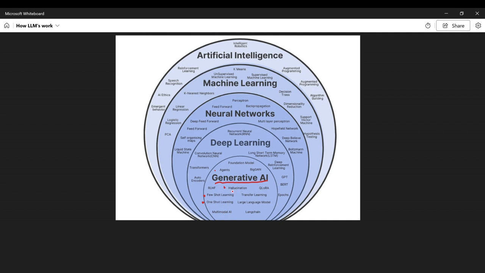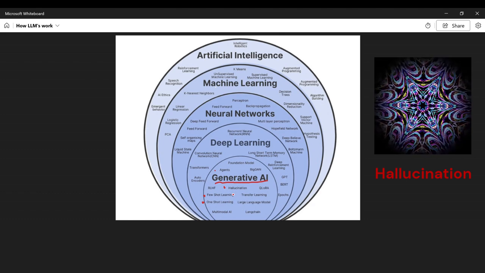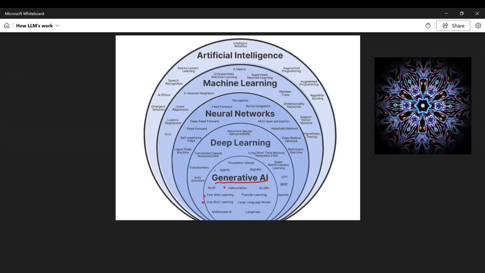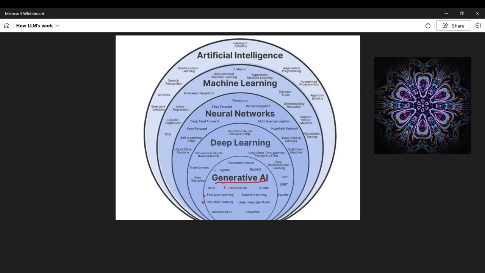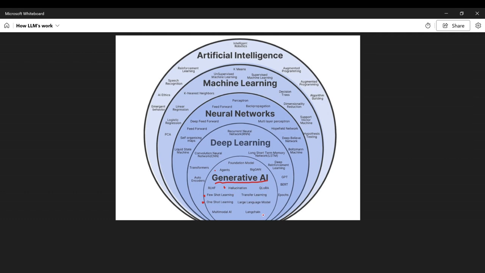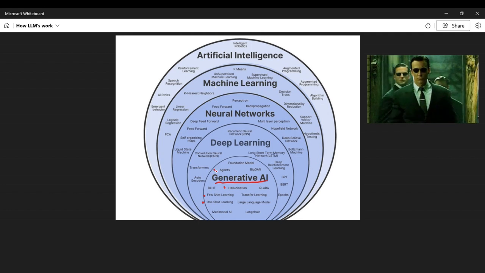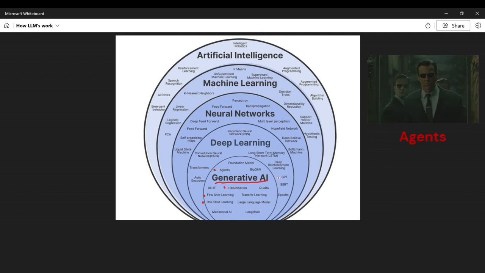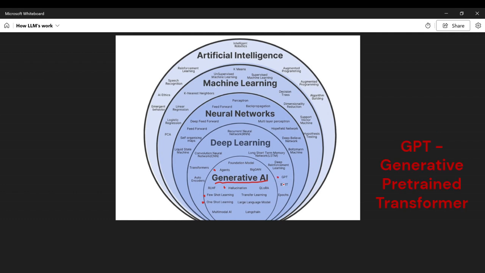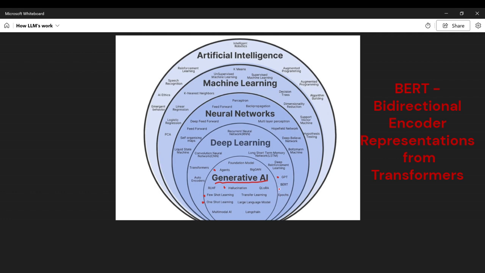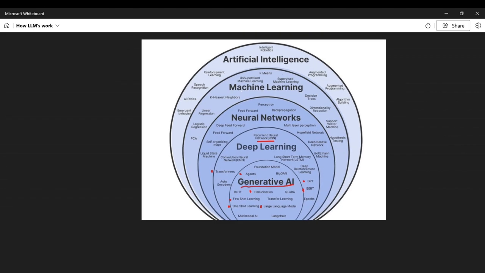You might hear the word hallucination, which means it creates something out of its own understanding which does not exist in the real world, like non-existing white papers. We have already heard the term agents, the brains which take actions. We were looking at the transformer architecture of the model GPT, generative pre-trained transformer. Same as GPT, we have something called BERT. Whatever we are talking about right now, LLMs, large language models, how they work, and the transformer architecture. RNN, recurrent neural network.